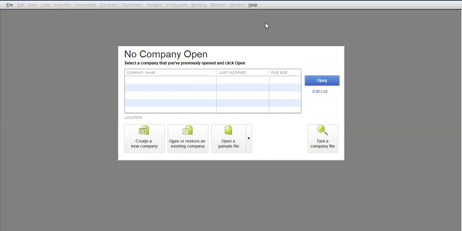Also, perhaps you just installed another version of QuickBooks on your system, and you want to open the existing files or folders that you have, you can also use the Find a Company File option here. Select Find Company.